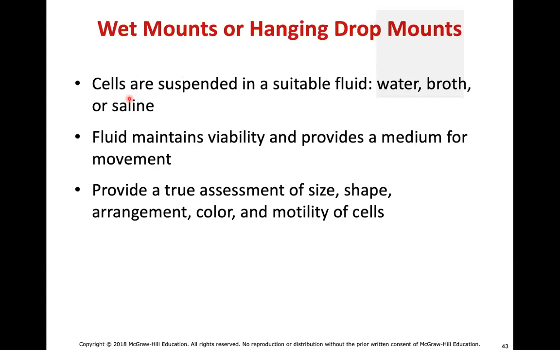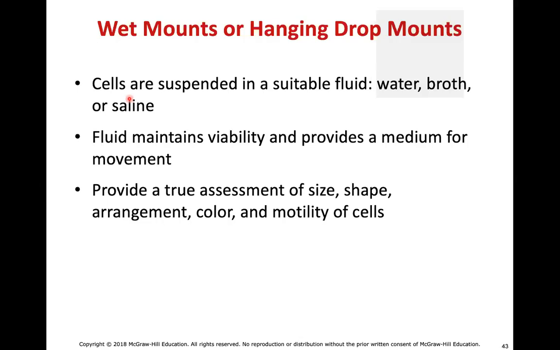The advantages of using a wet mount: the cells are still alive, which means you can look at motility. You'll see the actual shape without any distortion. So those are the advantages. The disadvantages are that you can't actually stain for certain components for identification purposes. You can't actually stain to add contrast, which makes it easier to focus on.